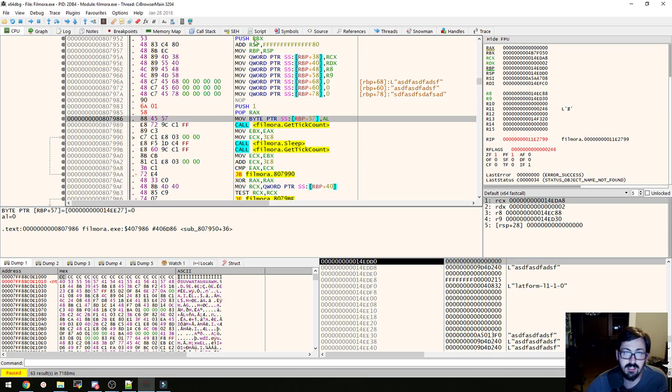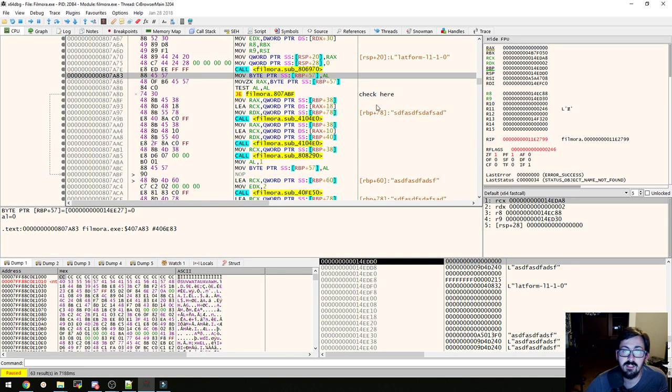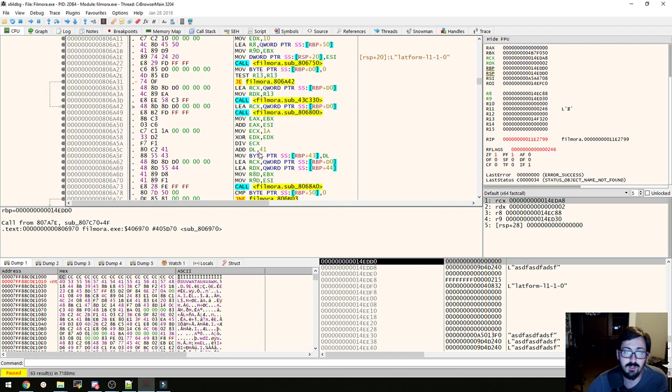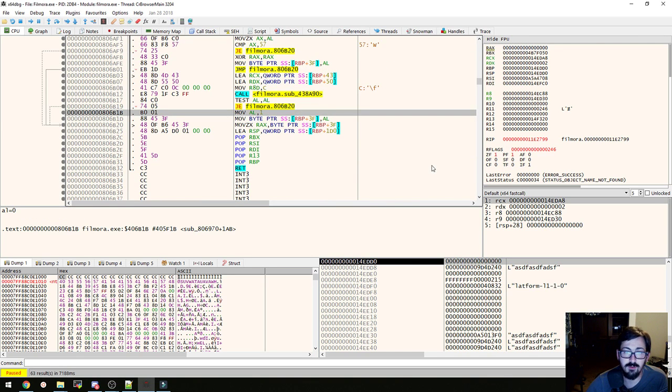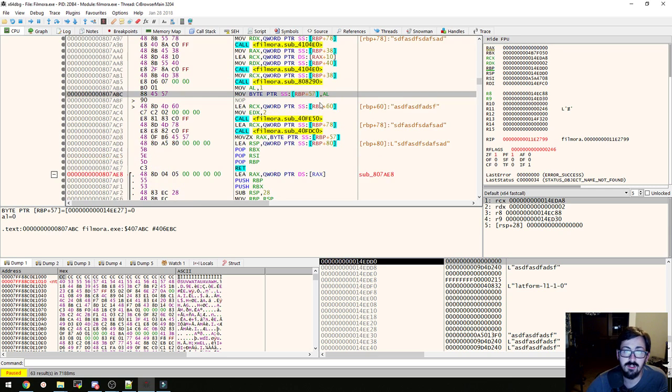But does it ever get set anywhere else improperly? Let's take a look at our references here. So this call here, whatever returns this, now we know that this one is going to jump down to here, which is move AL1, and it will set that accordingly. That's fine. What about this one? Move AL1.